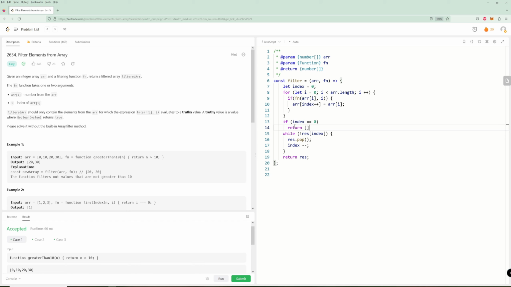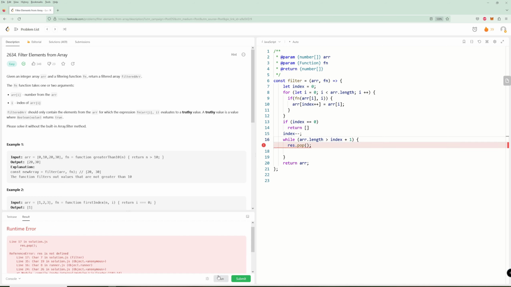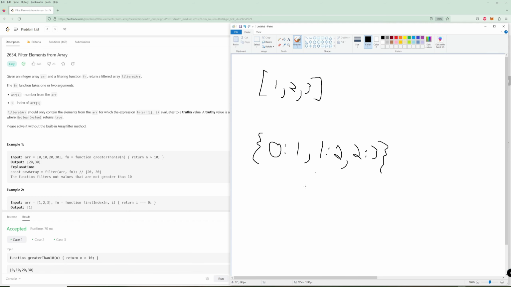And then otherwise, I'm not exactly sure if you need it, but let's just do it to be safe. So we're going to subtract the index. Now the index is the last element that we wrote into. And so what we can say is just while array.length is greater than index + 1, we can just keep popping. And I think that should work. This should be array. Yeah.